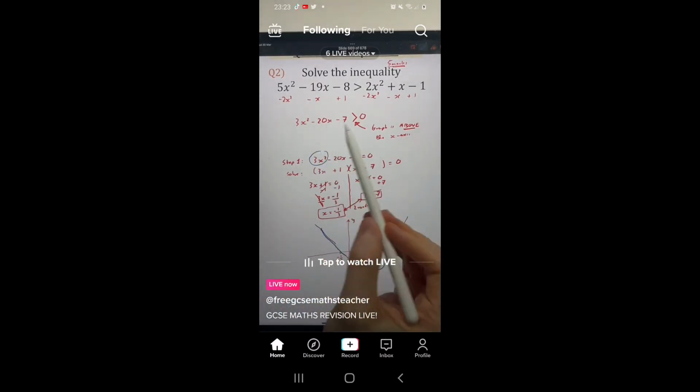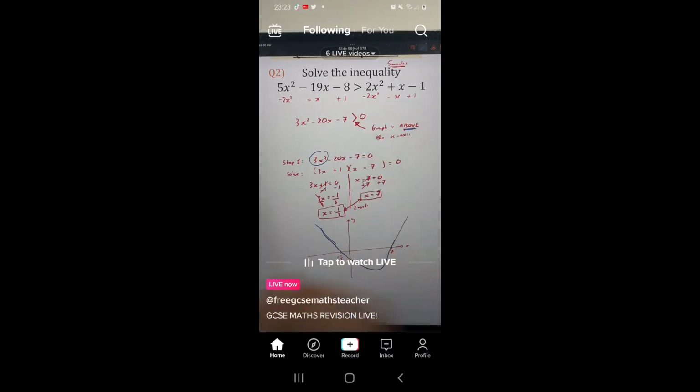I want to know where the quadratic is greater than 0, where the graph is above the x-axis. So look at my graph. Where is the graph above the x-axis? It's above for this region to the right and this region going off to the left. It's two separate regions. On this one the numbers are getting bigger, so it'll be like 7, 8, 9. So as an inequality, this side will be x is greater than 7. You can't have the extra line, so it's like having an open circle. And for this region here, it's a separate region, x is less than negative a third. And that's your answer complete.